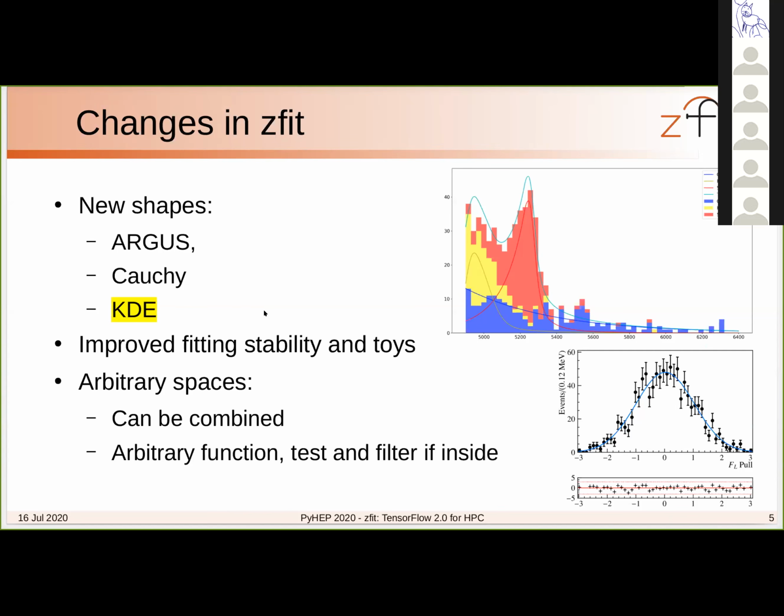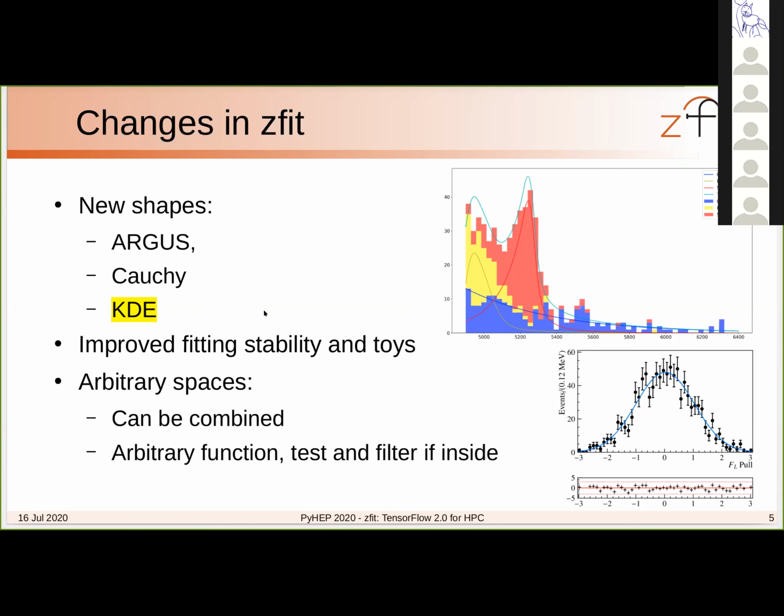We have clearly improved the fitting stability using penalties and doing more checks. And also toys, as you see in the lower right, for example, this is a toy model that works now quite cleanly. Also, we've improved spaces on combining them, on handling arbitrary ones, which also allow us to reach out into other fields like amplitude fits and so on.